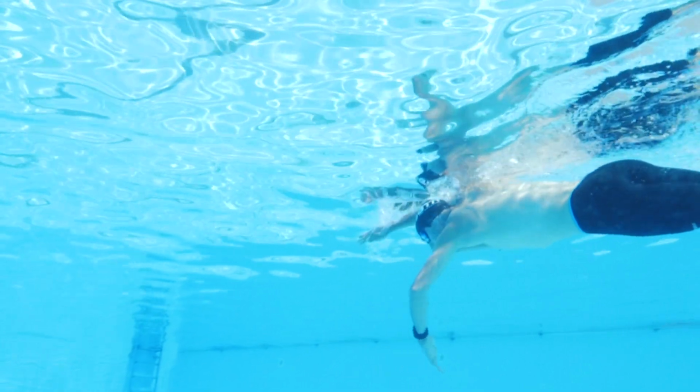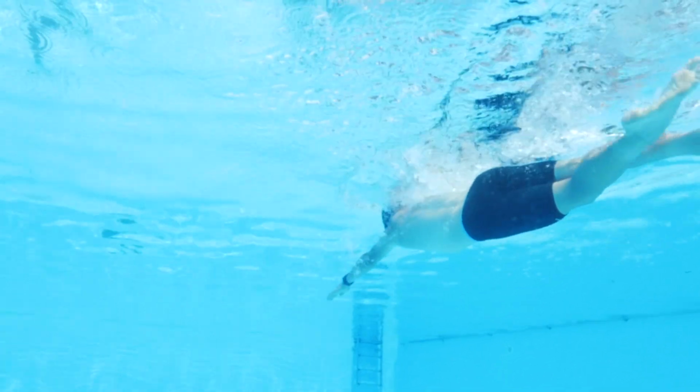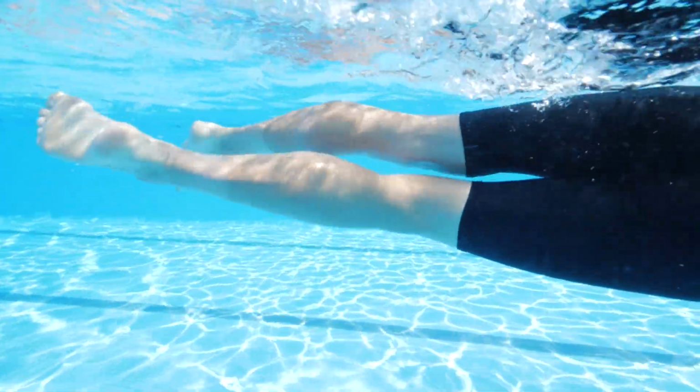So this just helps to make us more stable in the water. It makes our stroke more fluid. And by rotating, we're also reducing our surface area in the water. 3 swim, 6 kick is as it says on the tin really. It's 3 full strokes followed by 6 kicks, but the main focus is on the rotation involved.